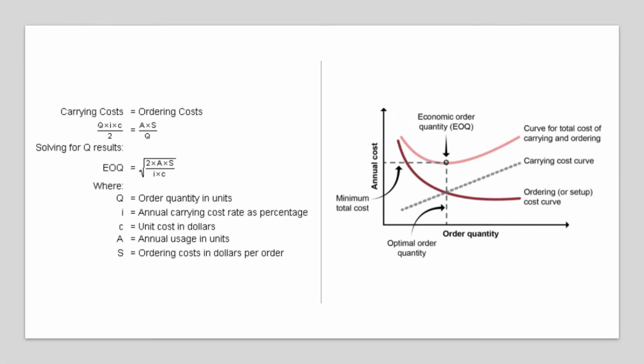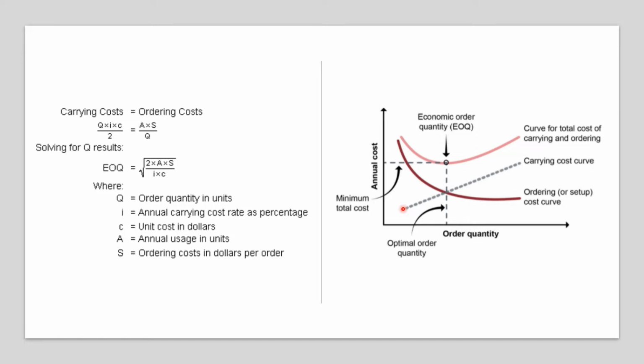Now, having set the context, let's go through this graph and the equation to understand how EOQ is calculated. I know it looks a little complex at first sight, but I promise you I'll run you step by step through everything and you would have a much better understanding of how EOQ is calculated. Okay, let's define the axis. On the x-axis, we have order quantity, and on the y-axis, we have annual cost. Annual cost is the total cost that you'd incur. Order quantity is the amount of goods that you order in one order.